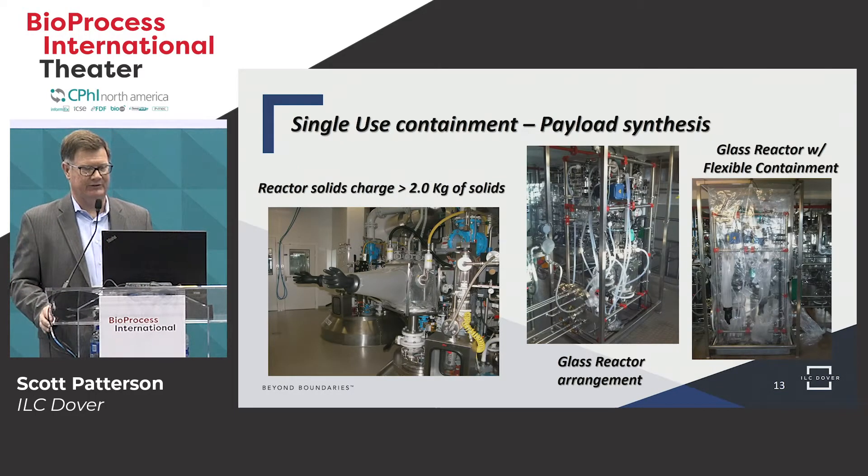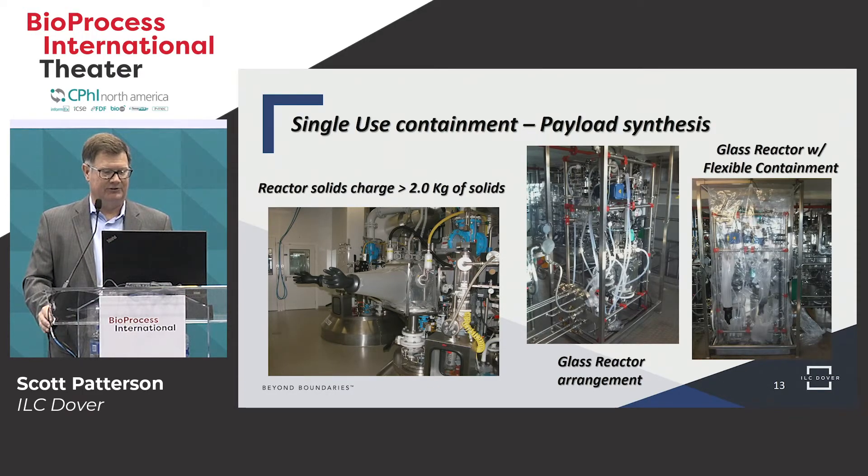Here on the left we have a reactor solids charge. When dealing with a payload, we're not dealing with a large volume of material, but it's still a mass transfer that has to be done. We see the isolator mounted above a reactor, shown here in positive pressure — not for containment yet. In this process, they needed a low particulate level before opening the nozzle of the reactor, so we're seeing the purge process, showing the isolator nicely with the gloves. There's a particle counter on the system, and once the correct particulate level is reached, the system turns negative and the nozzle can be opened so charging of the solid can occur.